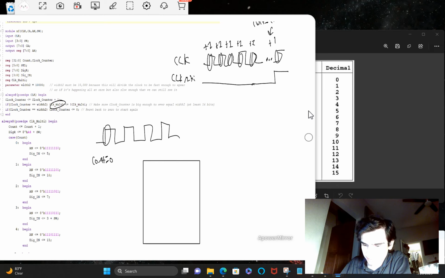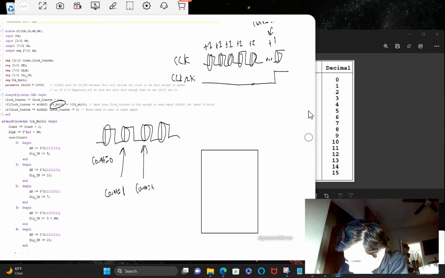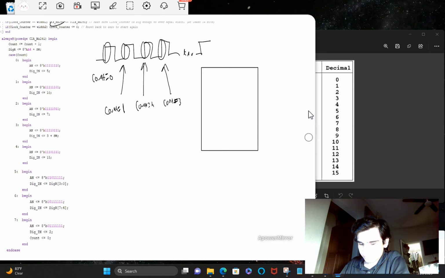So count will be 0 there at the start. And then count is equal to 1 there. Count is equal to 2 there. Count is equal to 3 there. And it just goes on and on until we get to 7.